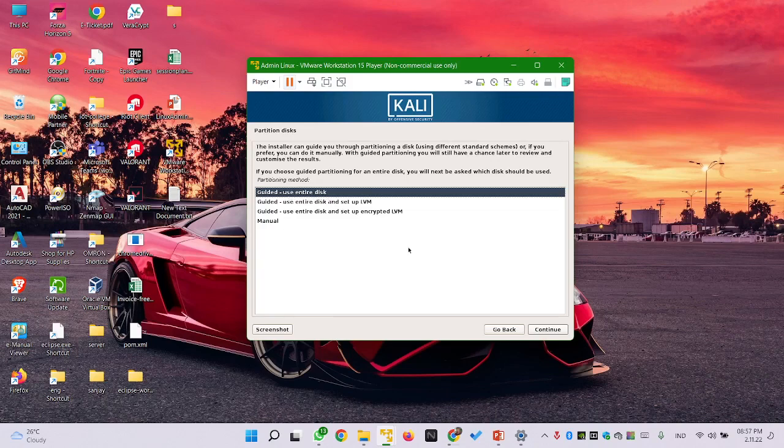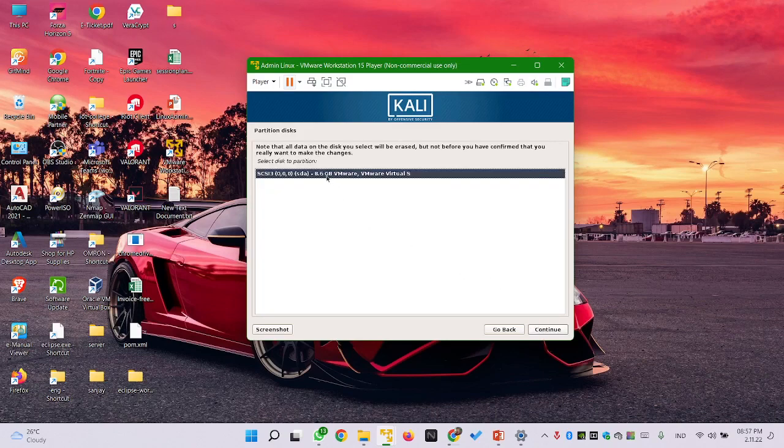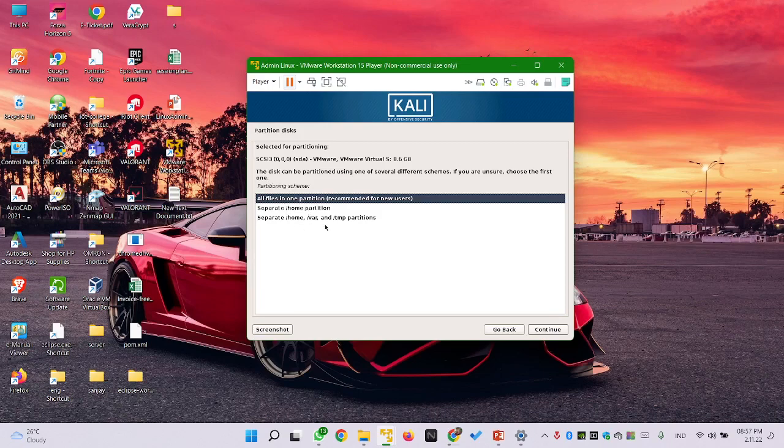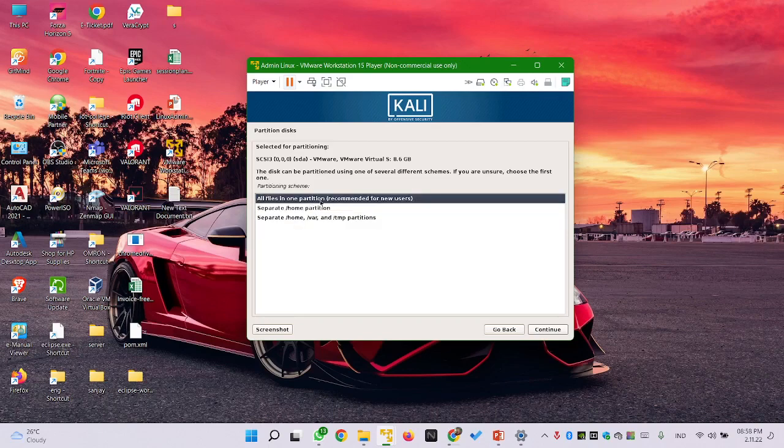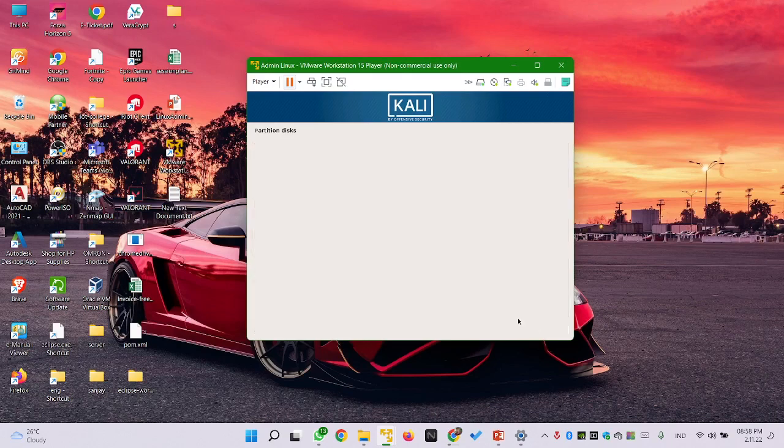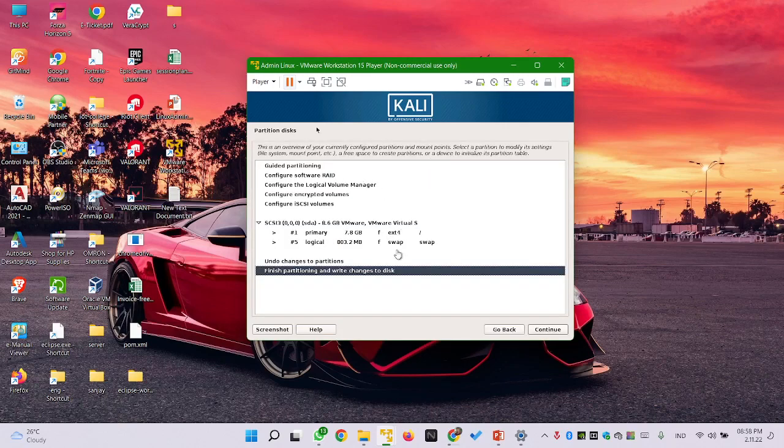So use entire disk. Before we start the VM, it asks for some memory, right, 8 GB or something. That memory is asked here, so first you just click here and click continue. That's it. In this case the 8 GB comes out here, directly click continue. And this one is recommended for new users. So you don't give this thing. The system automatically does the partitioning here. So you can choose this one and click continue. That's it. This is the final step.